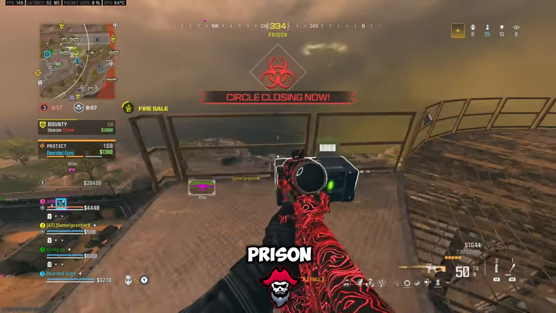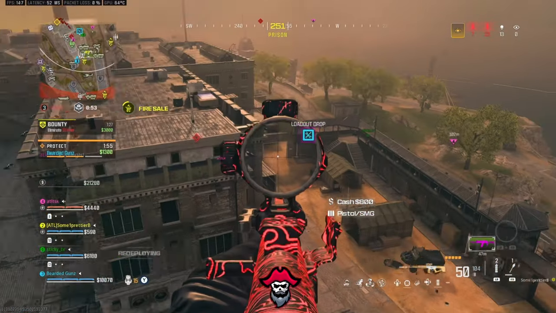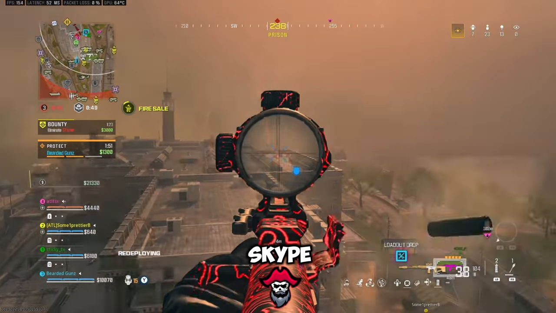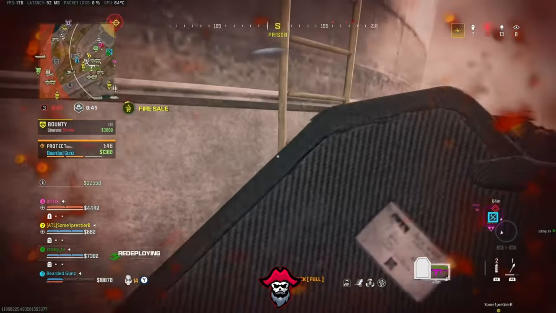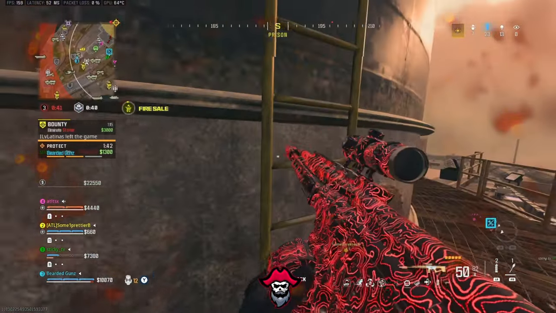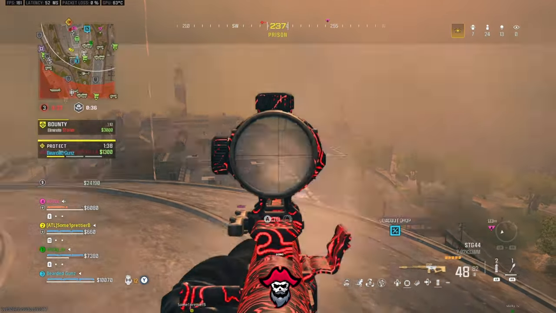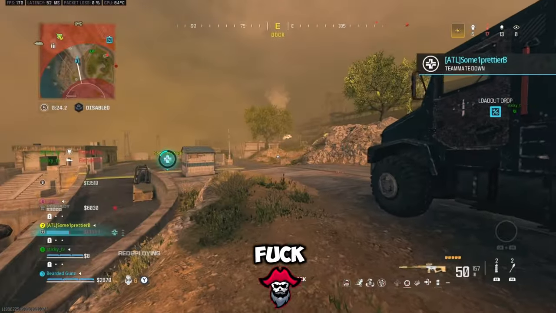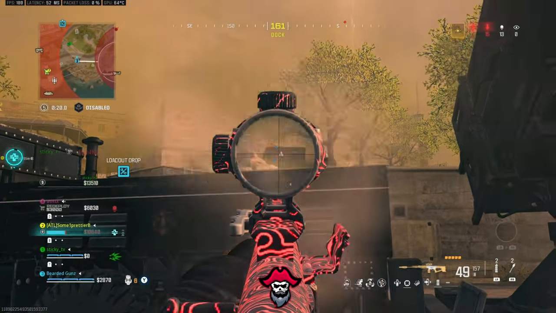I don't see him on top of prison roof. Oh, he's right here. They're on scout. One third floor. They're on top of prison roof by the zip. One's down in the shower. I'm going all the way around. That fucking top floor window guy. The fuck? You just hold your horses. You hold your horses.